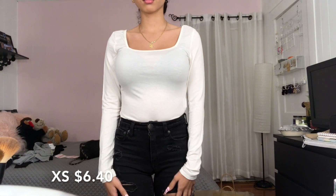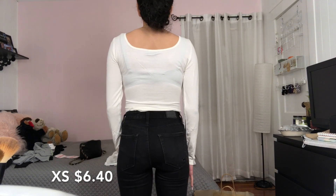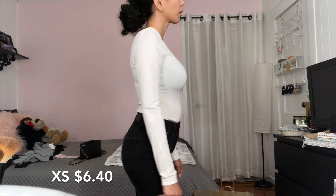I just realized I got a white shirt from Primark and a white shirt from SHEIN — I hate when I do that. Okay, this one is a one-piece. I'm pretty sure this is not going to fit because I looked at the reviews and it said it runs very large, and I still bought it. I did it to myself — if it comes out big, I'll sell it.